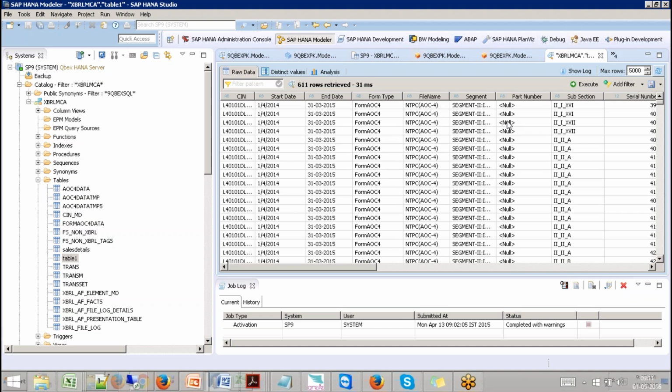But we use mostly those tables for our analytical views or calculation views. Exactly. When we use the tables, the partitions work as they are, whether round robin or hash, that logic works as it is. Basically once the tables are partitioned and we use them in views, it improves the performance while reading from the table. Since we replicate from SLT, it's a source system table, but we can change it to make it into partitions.